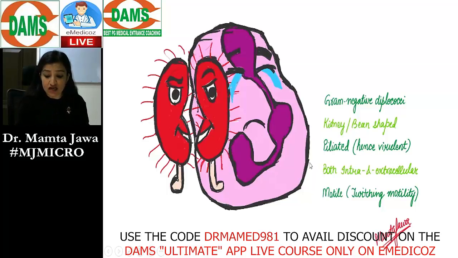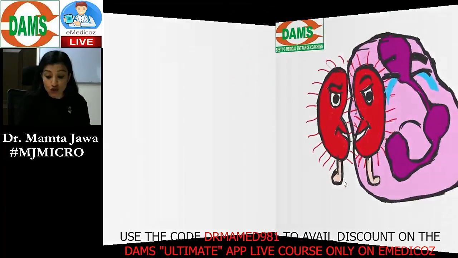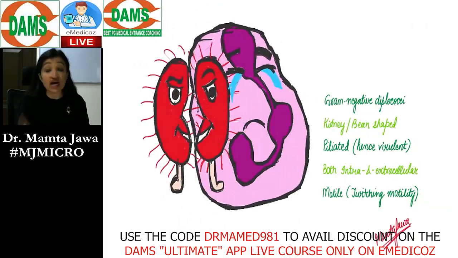Right now, guys, this is very, very logical that you can grow gonococci in the lab on several culture media like chocolate agar, modified Thayer Martin medium. So if at all you are able to grow an organism on artificial culture media, it cannot be obligate intracellular. And anyways, the picture which I had shown you in this question, it had cocci both inside and outside the cells. So remember, these organisms, gonococci, they are not obligate intracellular. Okay, you can grow them in the lab on artificial media, and they are motile, and the kind of motility is twitching motility. Now this is also very important.